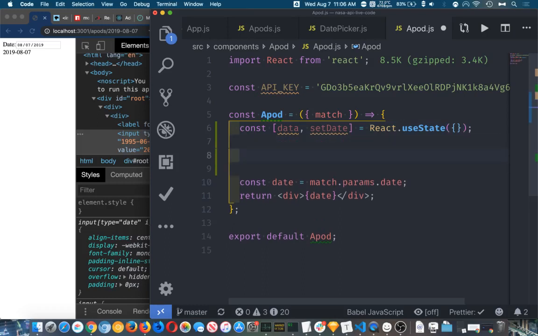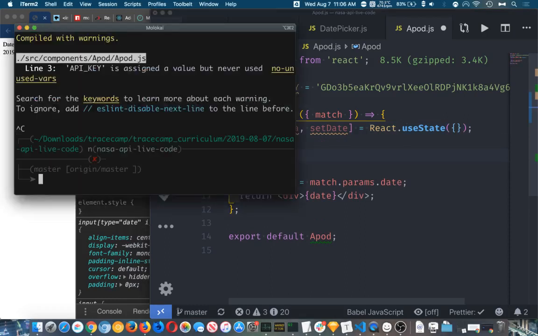But we need to actually fetch the URL. So we do need Axios. So let's go ahead and do npm install axios as well. Don't forget the save at the end. And that'll take a second, so we'll let that load.